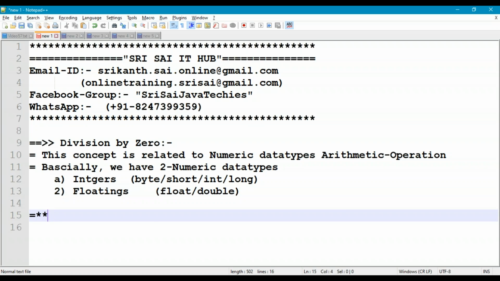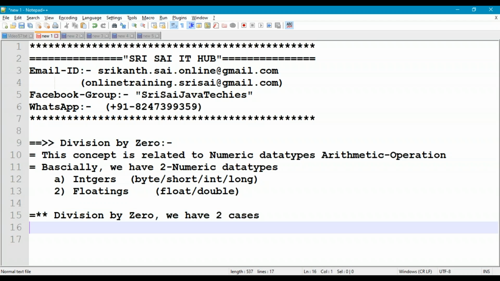So now coming to division by zero, we have two cases. First one, integers by zero.